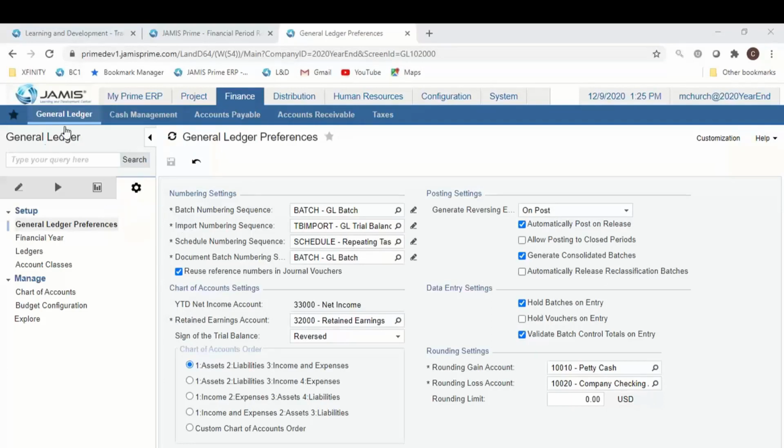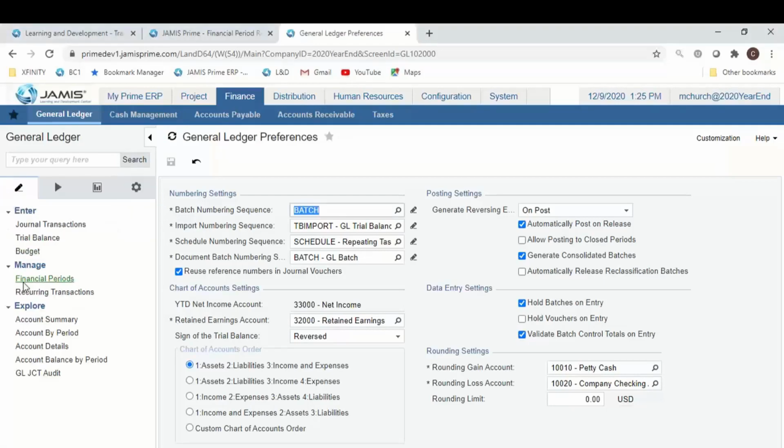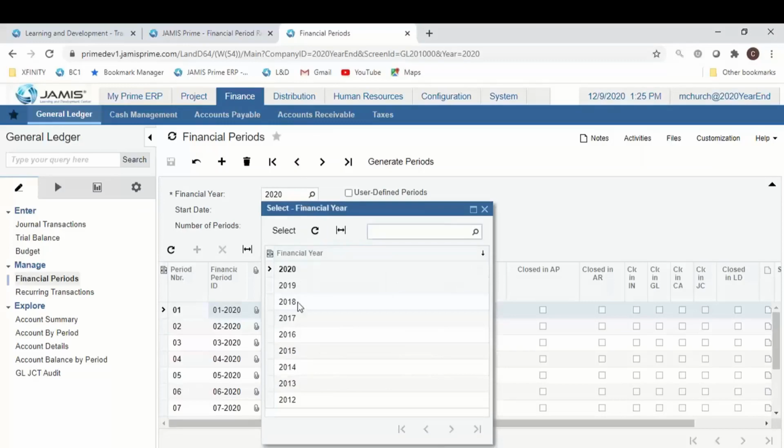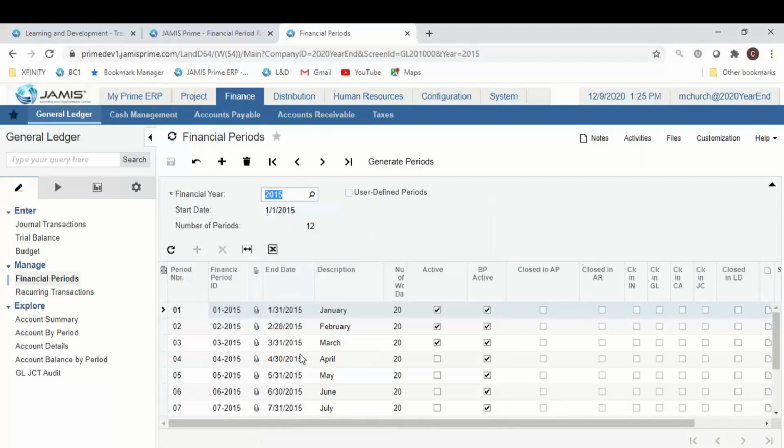All right. So let's go back and take a look at our financial periods. I want to go look at 2015.